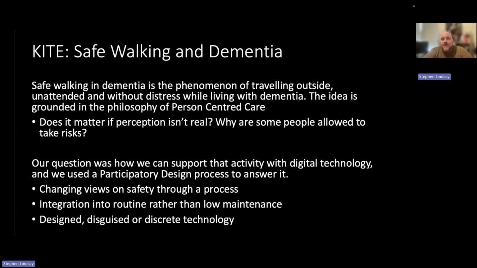Finally, we also came up with this quite important idea around stigma, and this is a common barrier to healthcare technology adoption. It's not up there with concerns around privacy or intrusiveness, but it's still a pretty high priority for most people. They don't want to carry devices that mark them out as living with a disability, usually. It's not always true, but most of the time. And so we came up with these approaches: designed, disguised, or discreet.